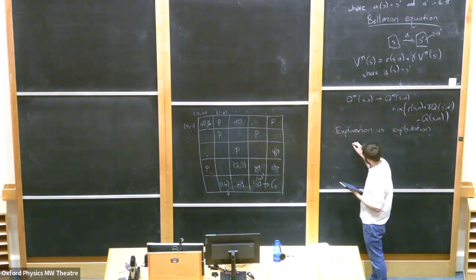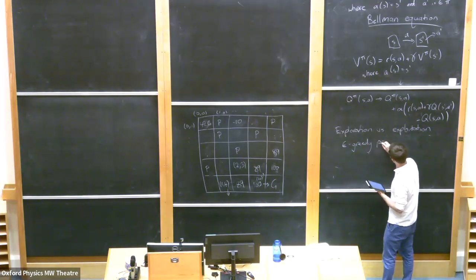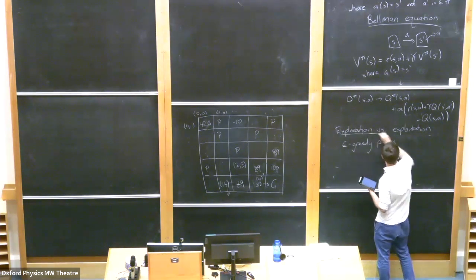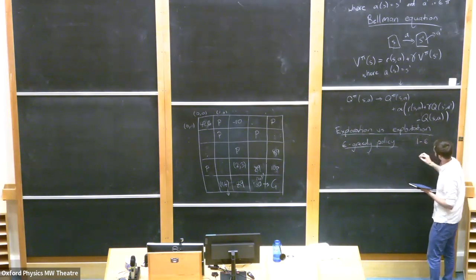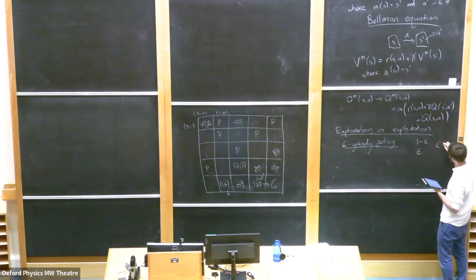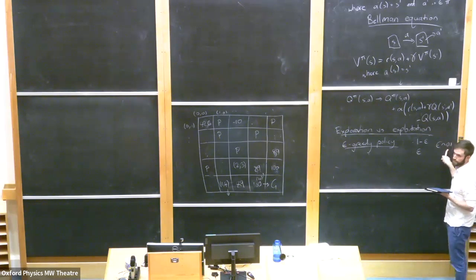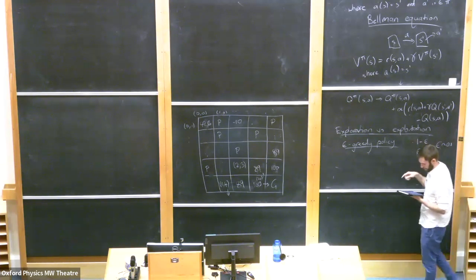So a classic way to encompass that randomness is to use what's called an epsilon greedy policy. What you do is you take the best action 1 minus epsilon of the time, and then you take some other random action epsilon of the time. Maybe epsilon is like 0.1 or something. And you might decrease this as you train, as you play. Because initially you want to be exploring and looking at all the paths, but later on you want to focus in on the better paths and learn about them. You might slowly reduce this down. And this will happen in the code that we look at in a second.